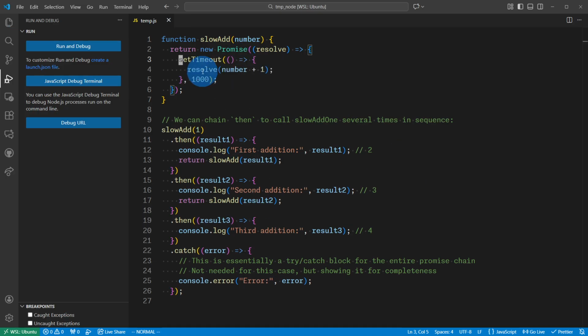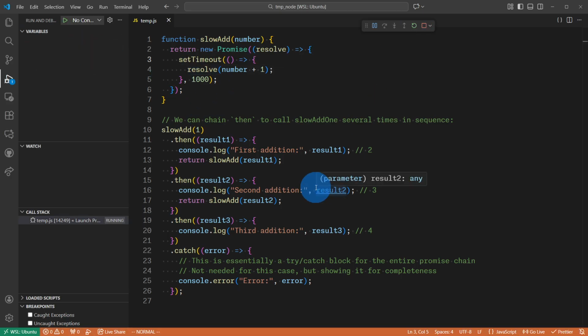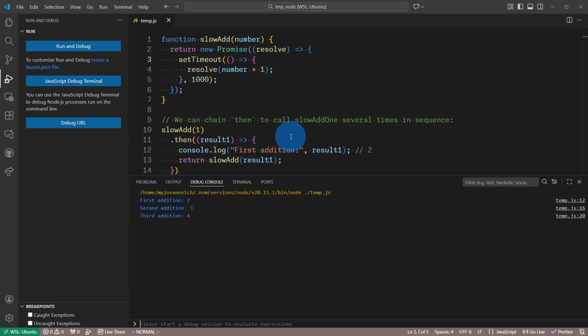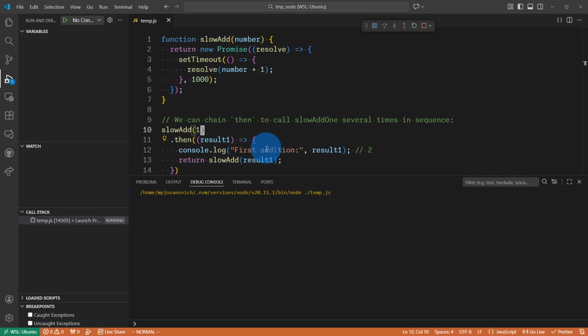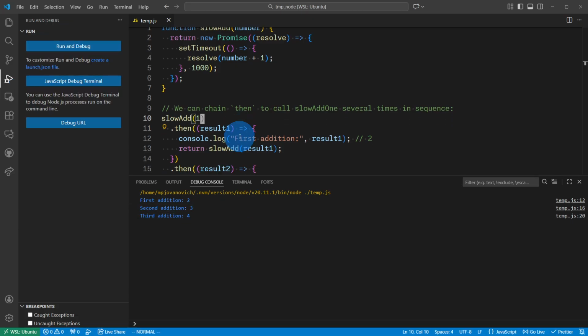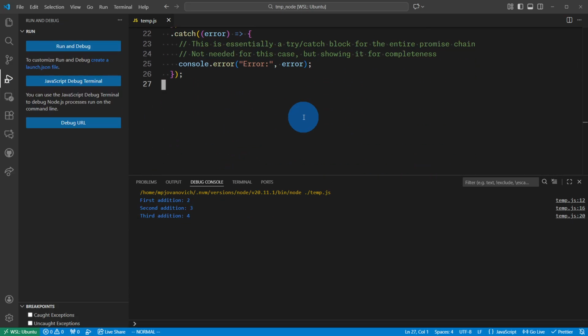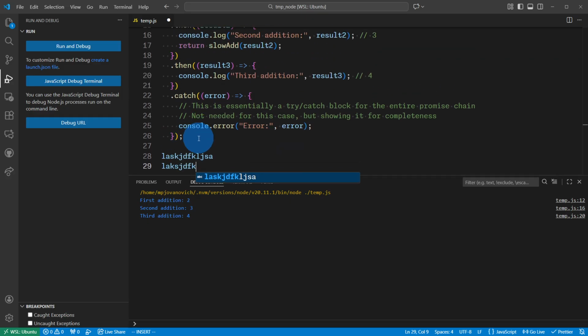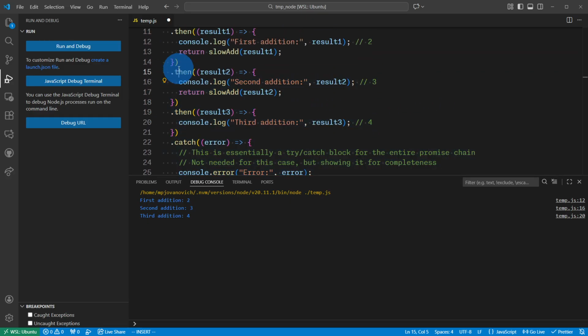Let's just go ahead and let it go. Okay, so we can see that 1 second after another, we're getting our results in. And again, if we had more work down here, we could continue to run that code, and this code would run while it was waiting for these to complete.